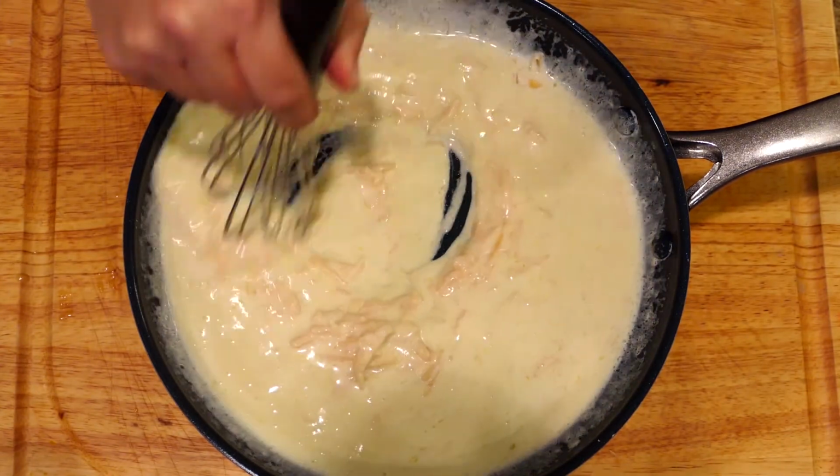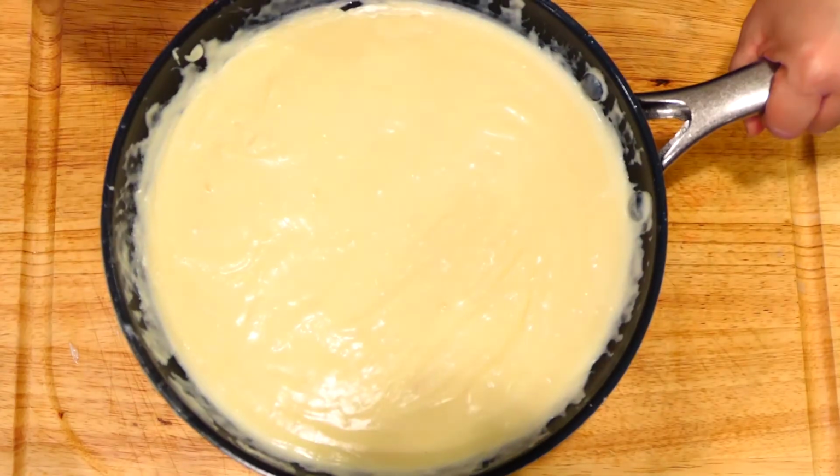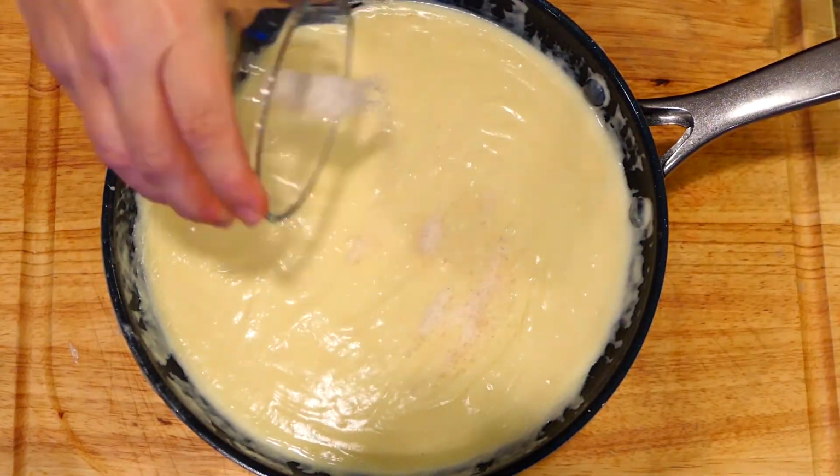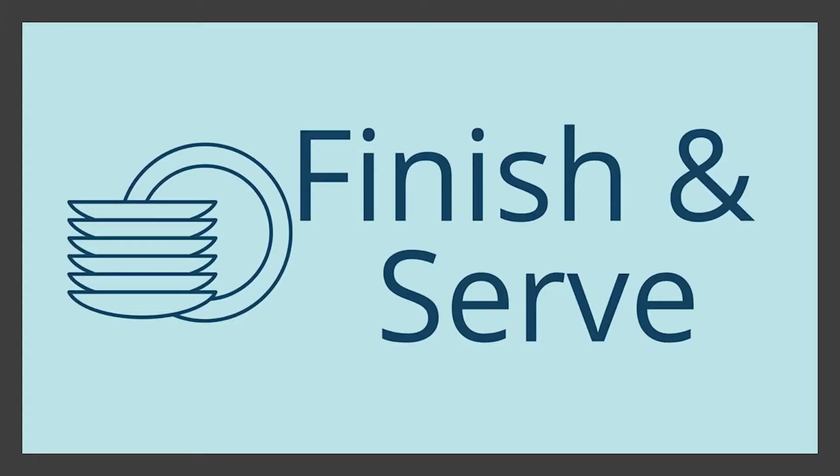Once the cheese is melted, remove the pan from the heat and add the garlic salt. If you started with a 1/4 teaspoon, then now's the time to add to taste it, and then decide if you want an additional teaspoon of garlic salt. Finish and serve.